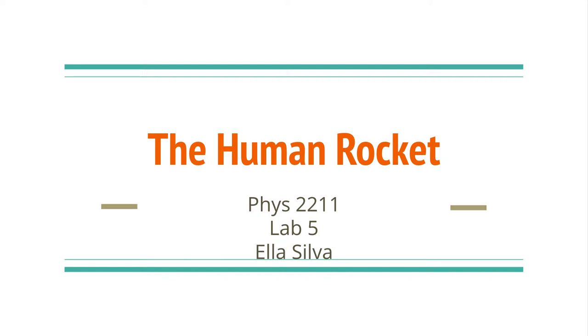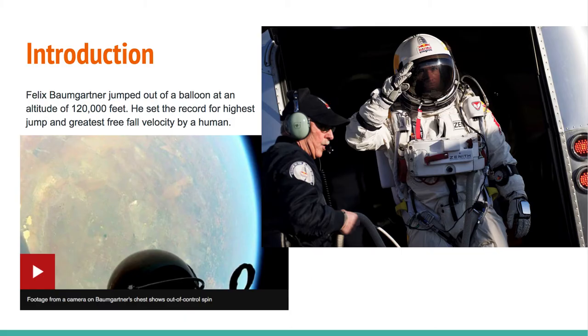This is Lab 5 for Physics 2211, the human rocket. For this lab, I'll be using the suggested study of Felix Baumgartner. Felix Baumgartner is the first person to break the sound barrier by jumping out of a helium balloon from 120,000 feet. I plan on creating a computational model to determine the forces acting on him.